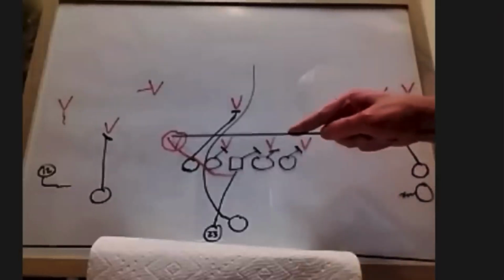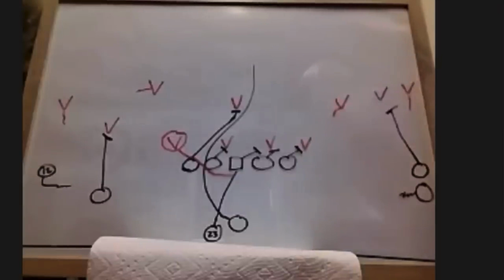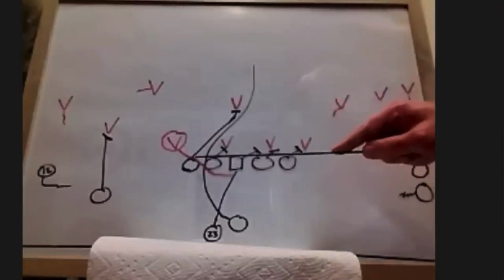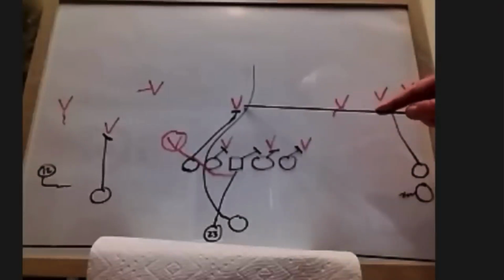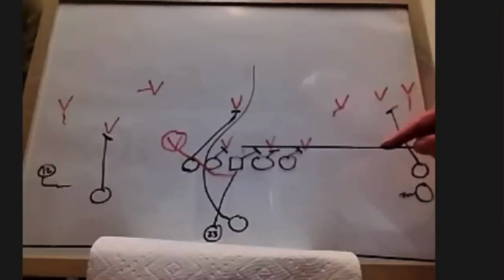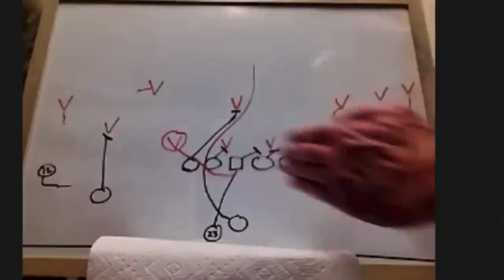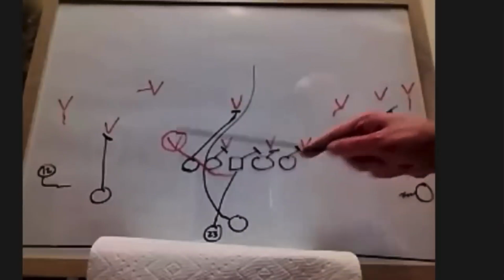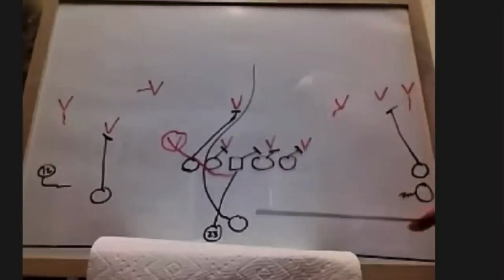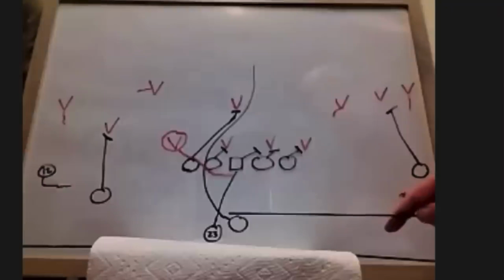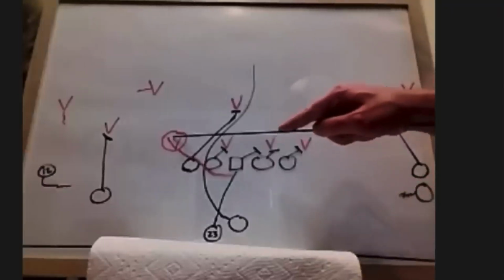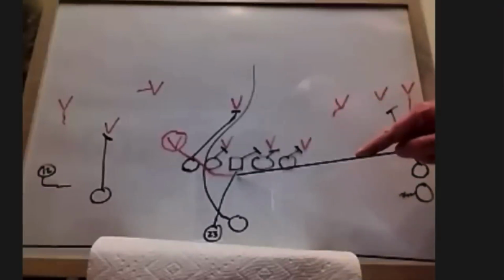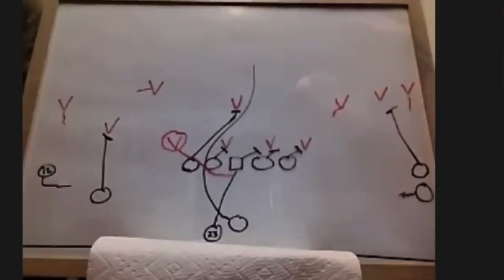And the guy that we're going to option in this case is that defensive end off to the left side. And if you notice, Jordan Seaton crashes down on that middle linebacker, and then everybody else blocks to their right and blocks everybody down. That whole line is going to collapse down on us. And if you watch this on film, you'll see Shedeur Sanders' eyes are on this guy the whole time from when the ball is snapped. And when he makes the fake to Isaiah Augustave, he does a really good job. And this guy buys it completely and comes crashing down here and tries to tackle Augustave right here.